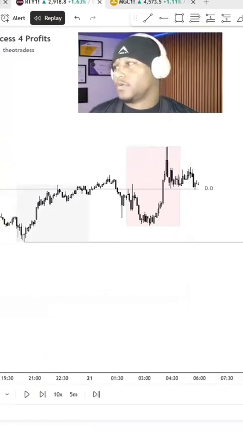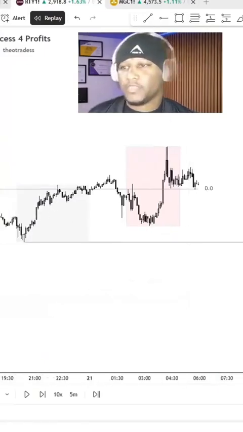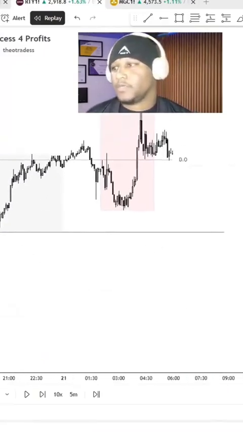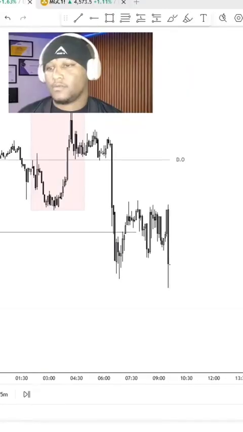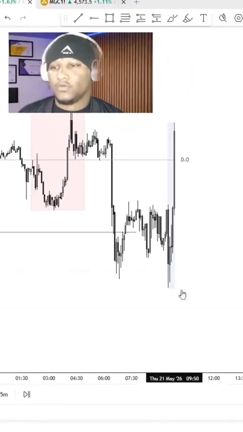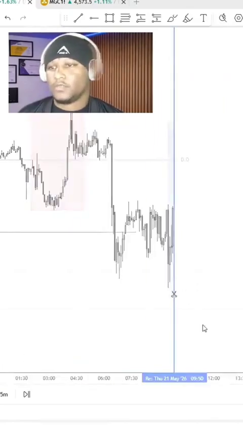Here we're on a lower time frame and we want to wait for our session to come in. Here we can see we have that daily open. We want to wait for our session to come in. We have our invalidation level here. And let's see what happens once the session comes in. There's New York, the start of New York.